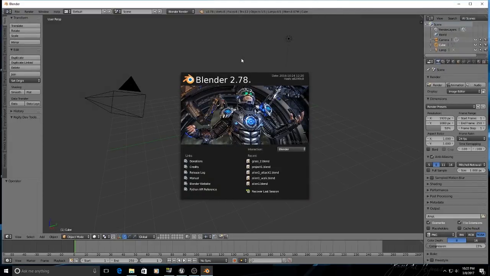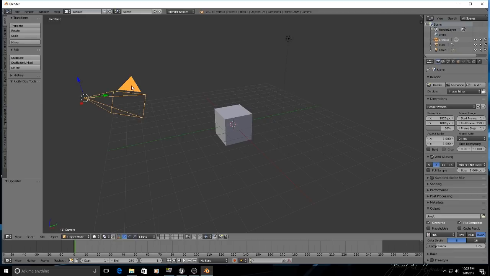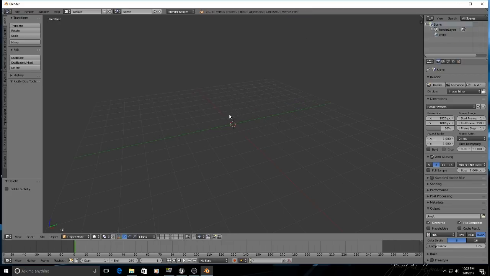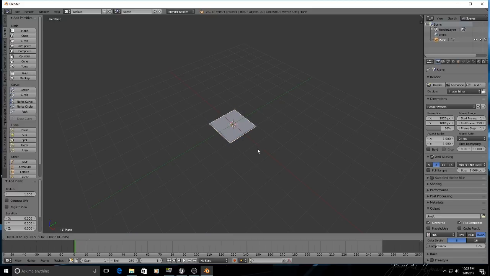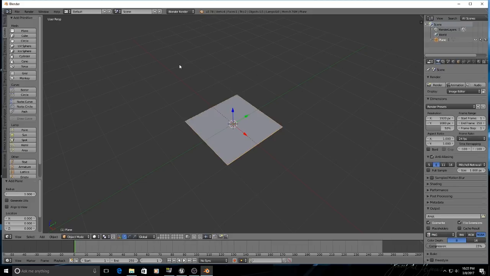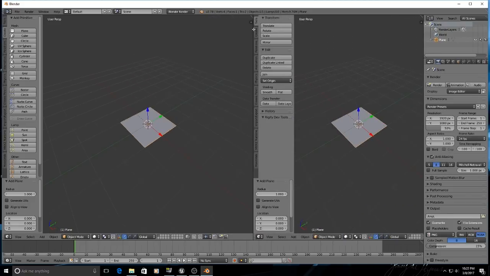So now I'm going to come into Blender. I'm going to right click on him, kill him, right click on him, kill him, right click on him, and kill him. Ruthless, huh? I need to create myself a plane. Right, so now I have a nice... Escape. If you accidentally find yourself dragging stuff around, just don't let go of the mouse, just hit escape and it'll return it back to whence you picked it up. Right, so I'm going to open a second window.